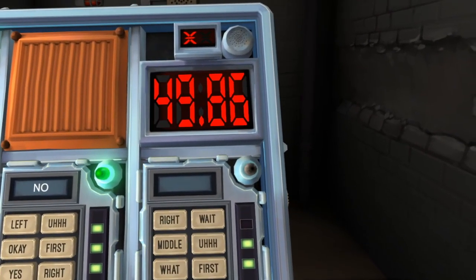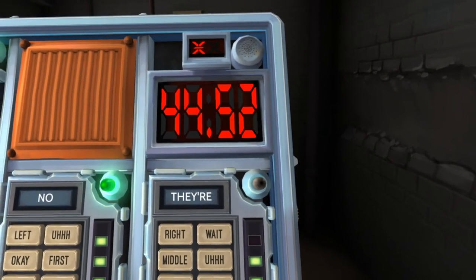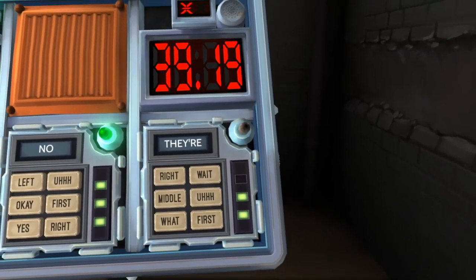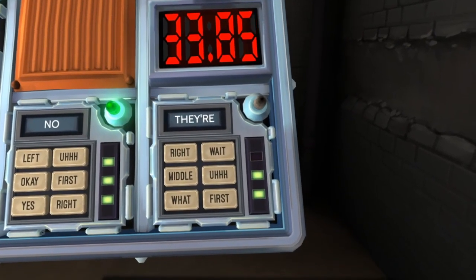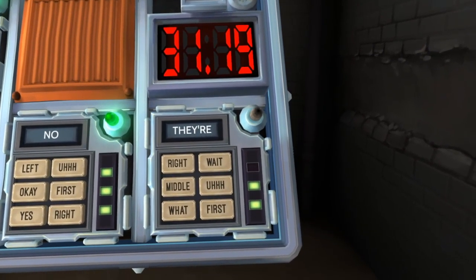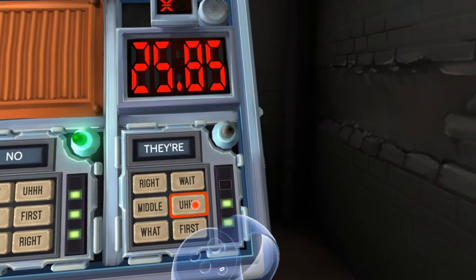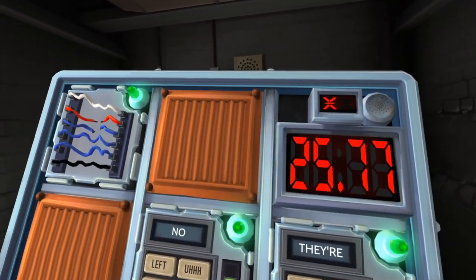Final one. It's the contraction there. T-H-E-Y apostrophe R-E. There. All right. Bottom left. The word is what? With no question mark. No question. W-H-A-T. Is it H-U-H-H-H? Yep. We did it. Cool. We had 25 seconds left. That's plenty of time.